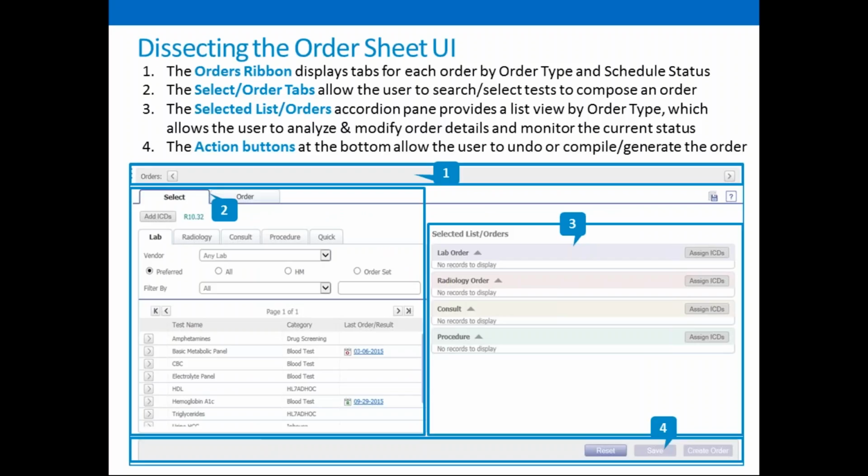So the top portion of the order sheet is called the orders ribbon. And this is where you're going to see tabs for each order based on the order type. And that tab is going to also give the schedule status.